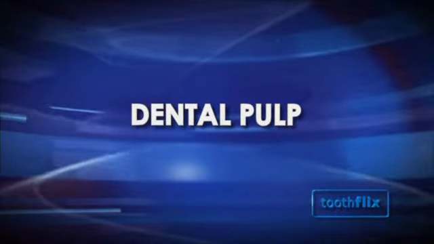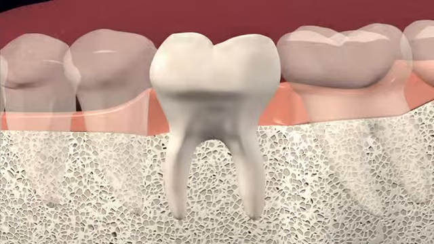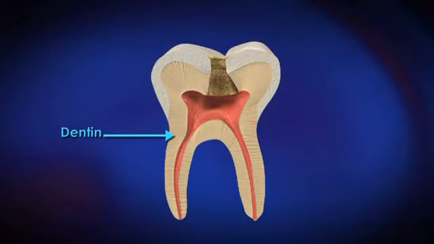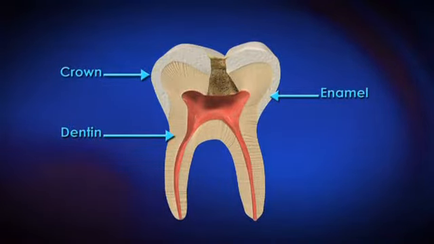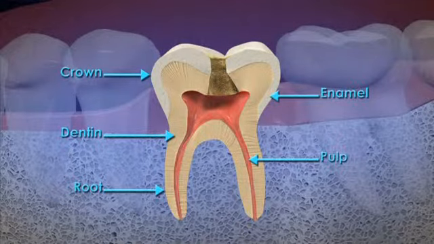Dental pulp is the soft tissue inside the tooth. The pulp contains all the tooth's blood vessels and nerves. It's located in a canal that runs through the center of the dentin, which is the hard tissue on the inside of the tooth that supports the outer layer of the tooth enamel. The crown is the visible portion of the tooth that contains the pulp chamber. The pulp extends from the chamber, through the root canal, to the tip of the root, which is located in the bone. While teeth only have one pulp chamber, they may have more than one root and several root canals.